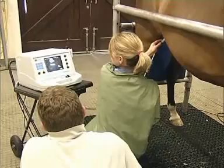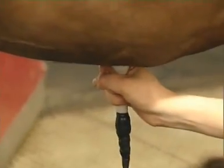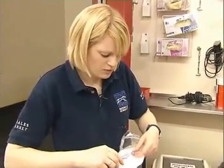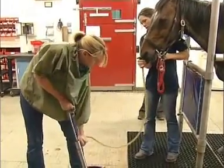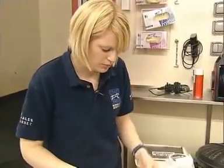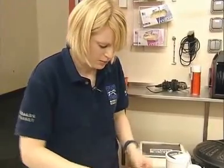Mary's just scanning the horse to see what its intestines are doing, what the movement's like, and if everything's in the correct place. This horse has got an impaction, so we're going to put it in a stable on some IV fluids to help clear that. Mary's just tubing it now with some fluids, magnesium, and paraffin to help move it. We'll monitor it over the night, check on it regularly, and just try and keep it comfortable.